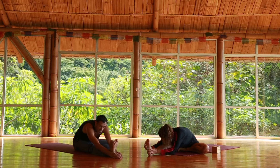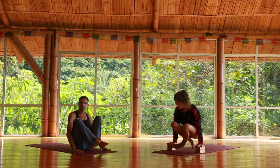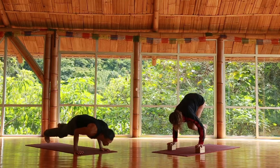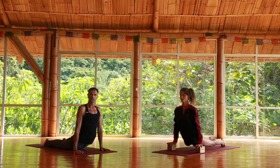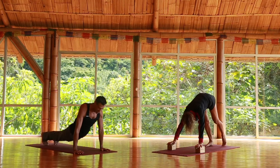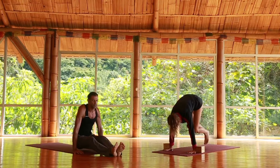Let's all try and do the jump back. So lift, set up, cross. See if maybe you can cross the other leg once in a while, switch the crossing of the legs. Inhale, really enjoy this upward dog, right? And downward dog. Jump through to your seat.